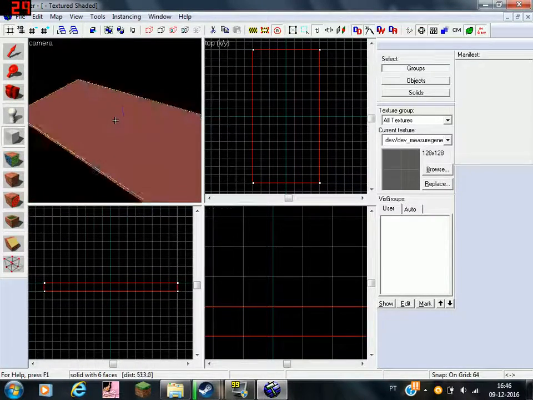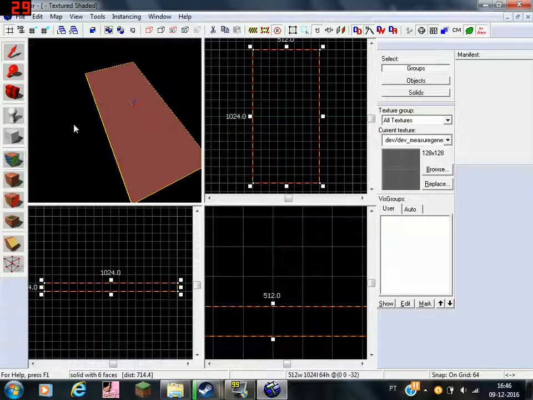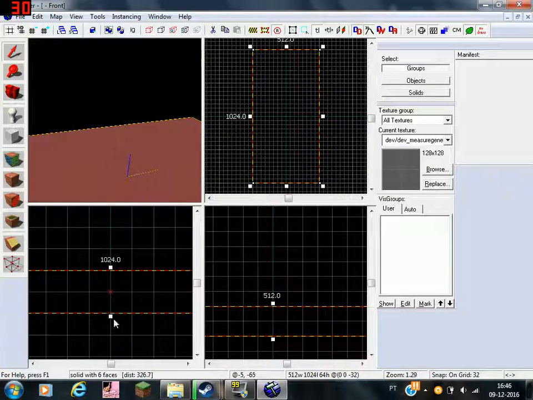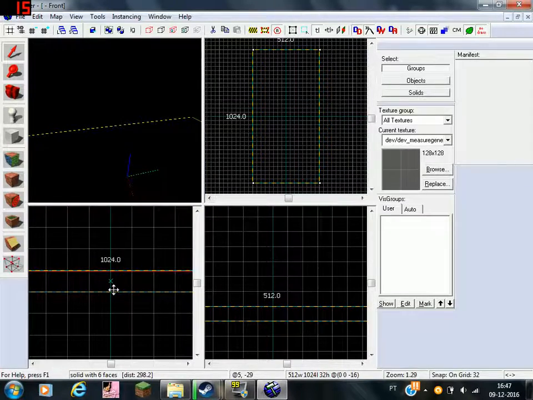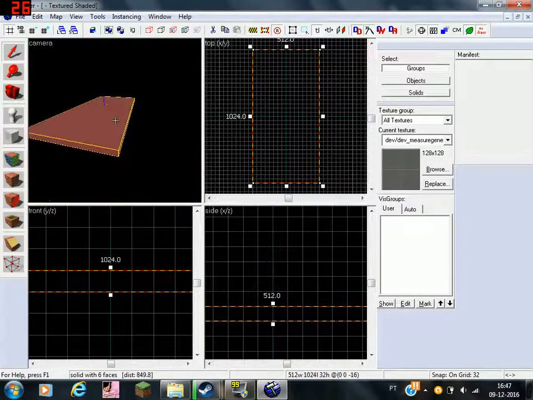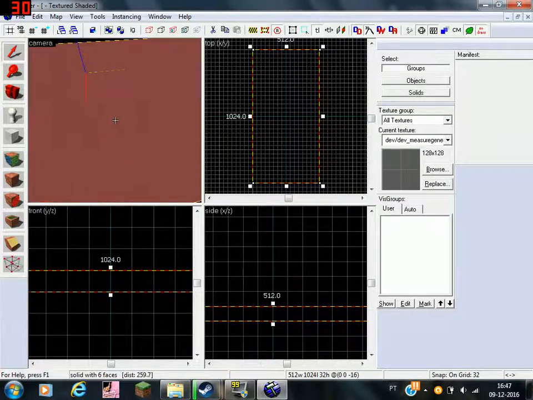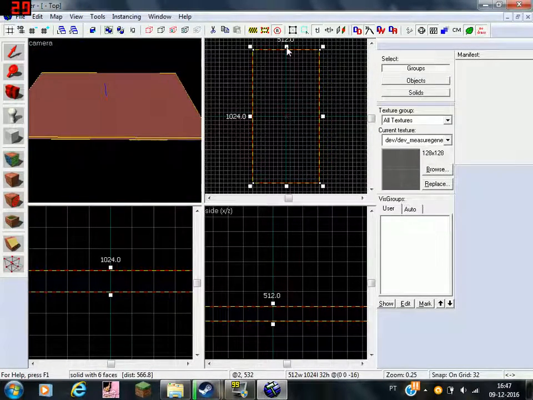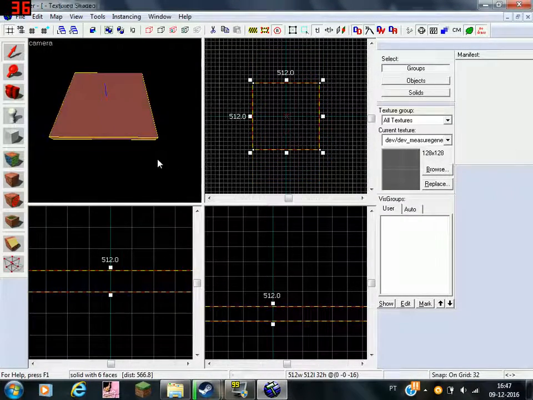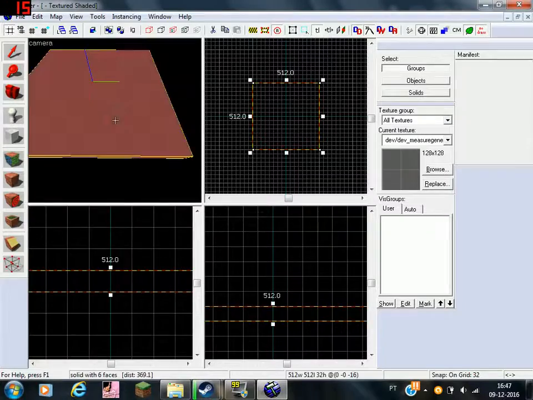This created a mesh, or a brush, whatever you want to call it. You can resize this, as I said. If you want, you can downscale the grid and then make it smaller, but don't make it that small. Now, what we're going to do today is a simple room. We're not going to get too much into this. So we're going to make a simple room, and I'm going to make it smaller.